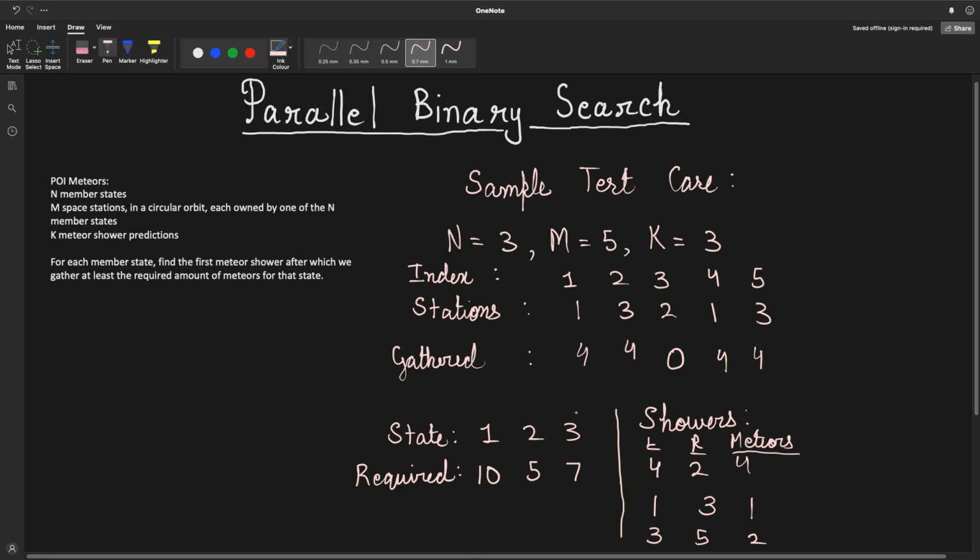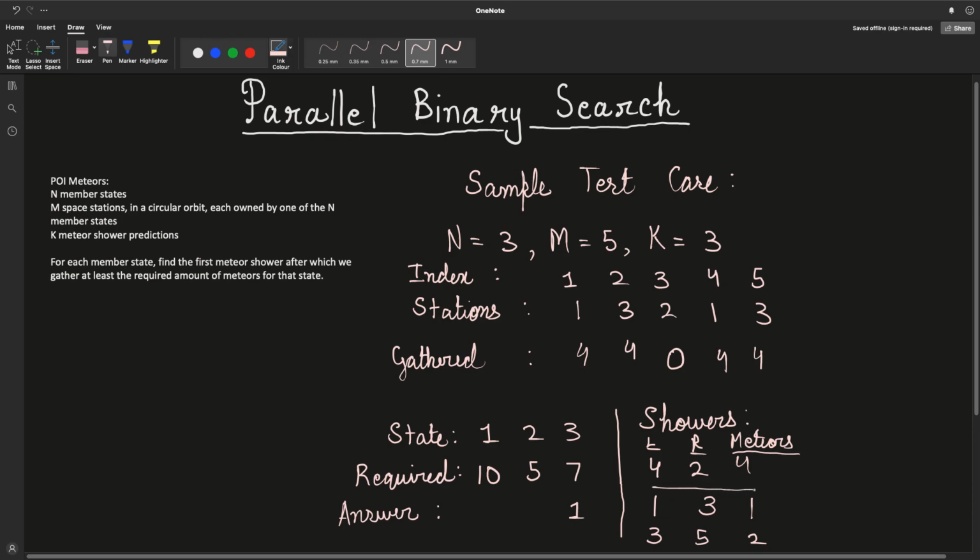Now for state 3, we have these 2 space stations at index 2 and index 5, and they've collected 8 in total, which is greater than 7. So the answer for 3 is 1.